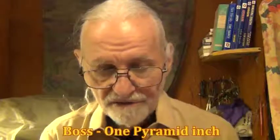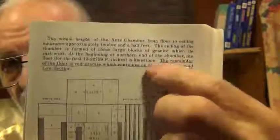Now I have to mention this little guy here. That's the Granite Leaf. The Granite Leaf has a boss on it, okay? And the boss is exactly 1 inch off the face of the Granite Leaf. Here's a little better picture of it. You can see the little boss sticking out there, and that's what it looks like, okay? Well, it's exactly 1 inch off the face of that, and around here is exactly 25 of those same inches. That's a sacred cubit. The pyramid inch and 25 pyramid inches is the sacred cubit, which is what was used to build the pyramid.